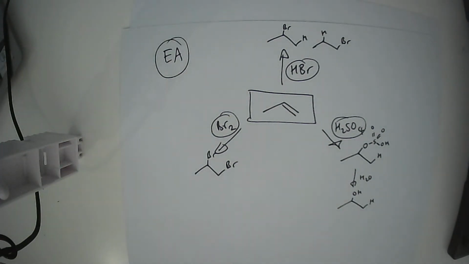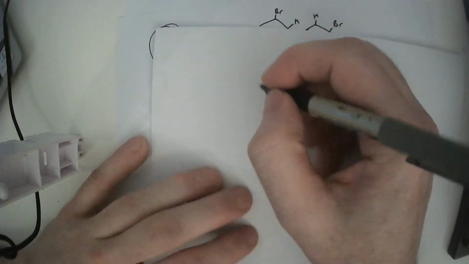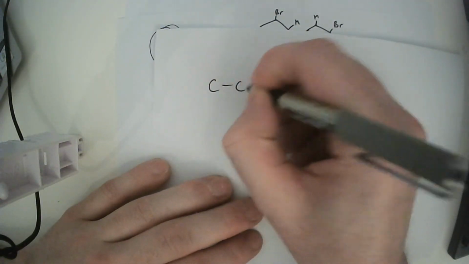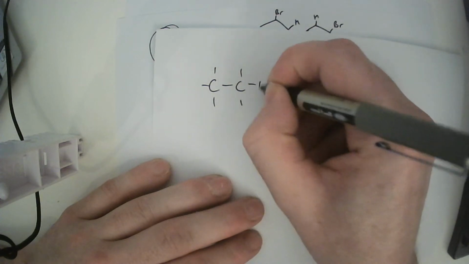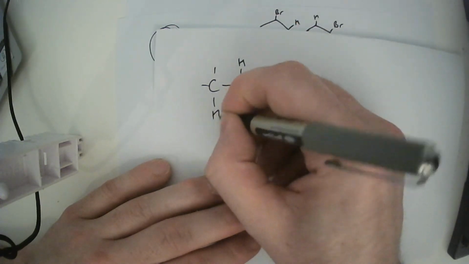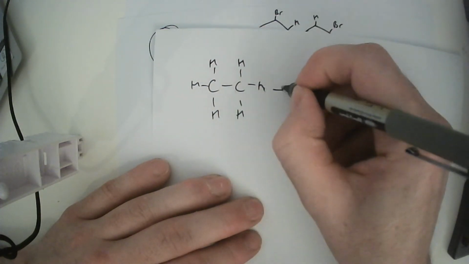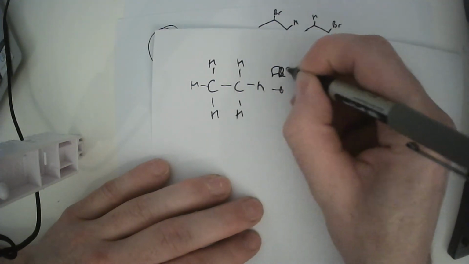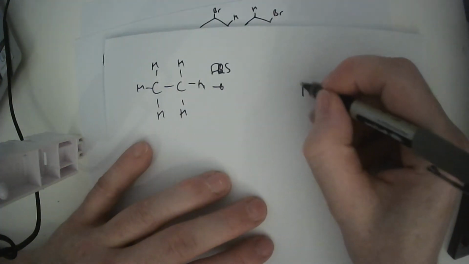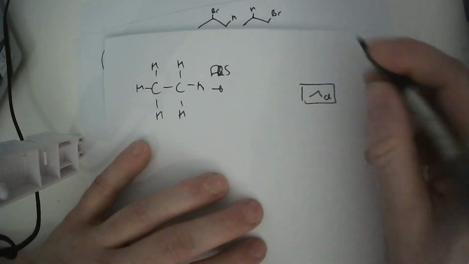In fact, I'm just going to draw it out all from scratch again because it was getting a bit messy. So, what could you do? You could drill some crude oil out of the ground and you could get an alkane. Alright, alkanes, they haven't got any polar bonds, so what do we do with them? Well, we do some free radical substitution. If you do free radical substitution, you make haloalkanes.